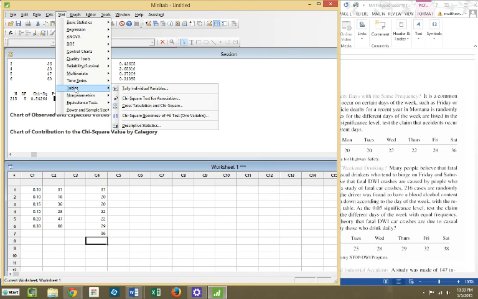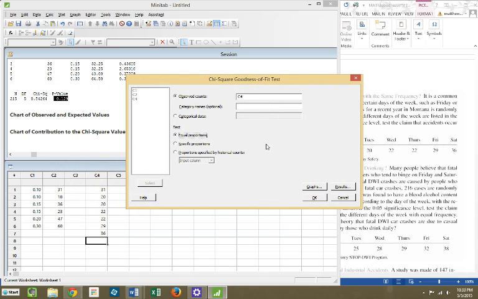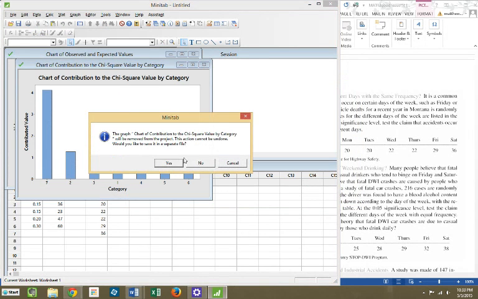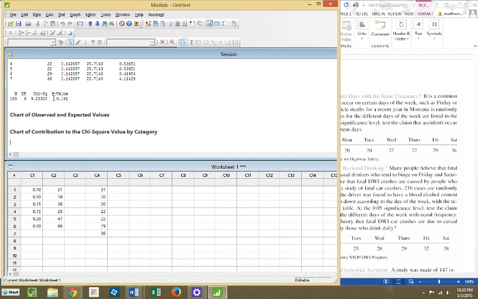So I'm going to go up here to stat, tables, goodness of fit. My observed counts are now in C4, but now it's equal proportions. You notice since it's equal, I don't need to figure out what it's going to match up with. So the question is, do they happen at the same rate all the time? Well, let's find out. Maybe. Doesn't think so, but we'll see. The answer is we fail to reject H0. Observed does indeed equal expected because 0.161 is well bigger than 0.05. So we've done goodness of fit one way with two different sets of data.